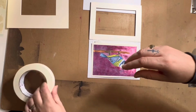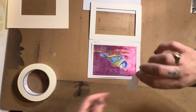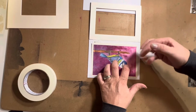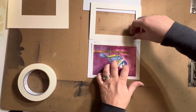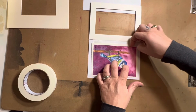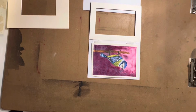Okay, and then I'm going to go ahead and do another little piece of tape here. And I'm going to do the same thing. I'm going to slide it underneath there. Probably take the little point and have the point facing down, and put that up underneath, having a little bit of that tape exposed. So now we got two pieces of tape facing up. Sticky side is facing up.